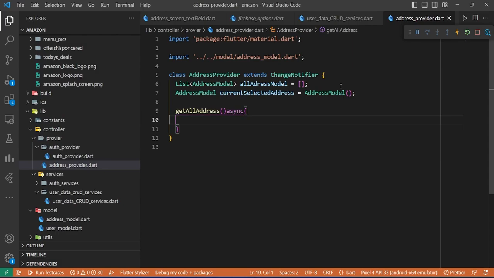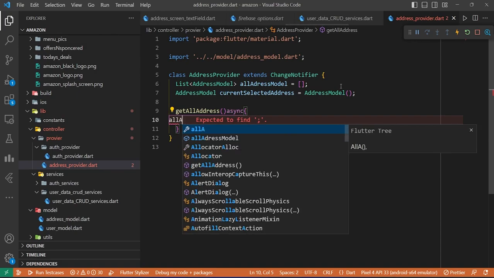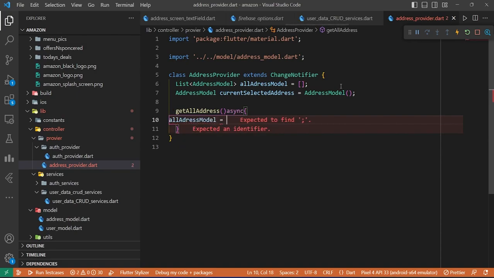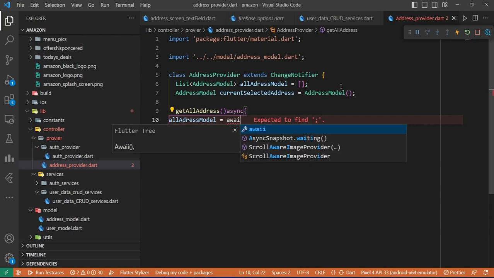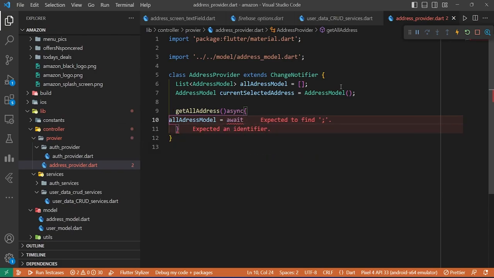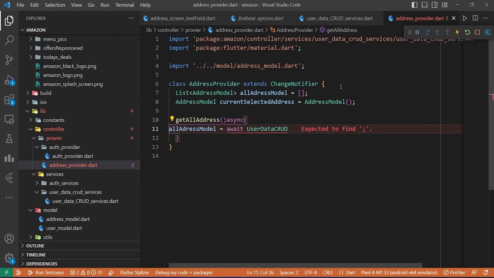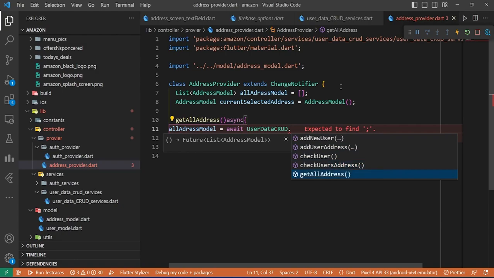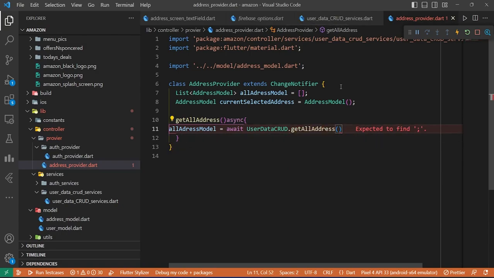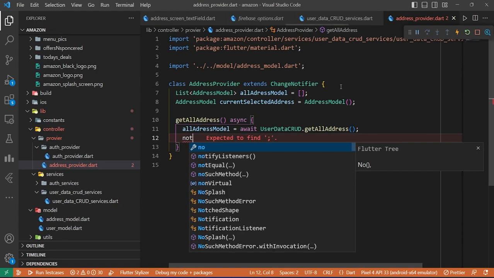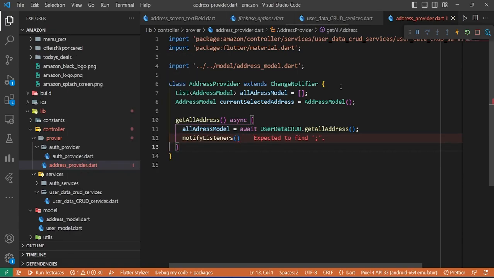So all address model equals to await user data root dot get all address, and then you will go for notify listeners.